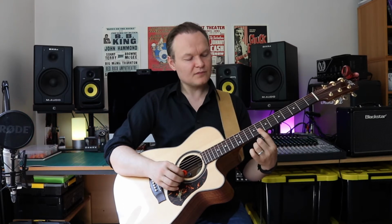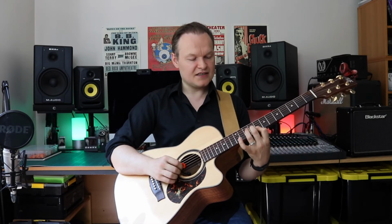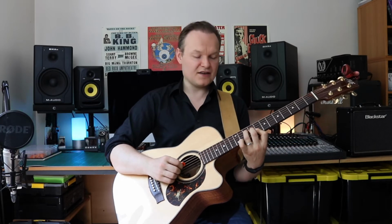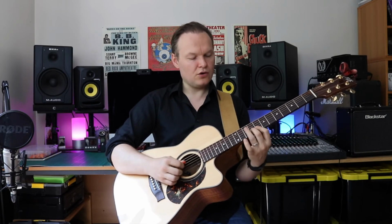So quickly, the first finger is on fret number 8 of strings 1 and 2. Then the second finger is on 9 of string 3, and the third finger is on the 10th fret of string 4. So that's the shape. And this is quite a nice and useful shape because you're going to use it for the next chord that is coming up. So far we have 1, 2, 3, 4.